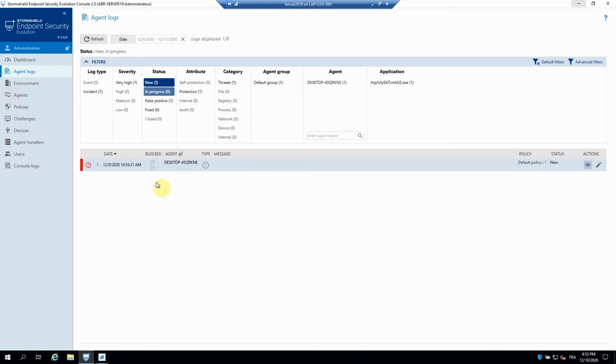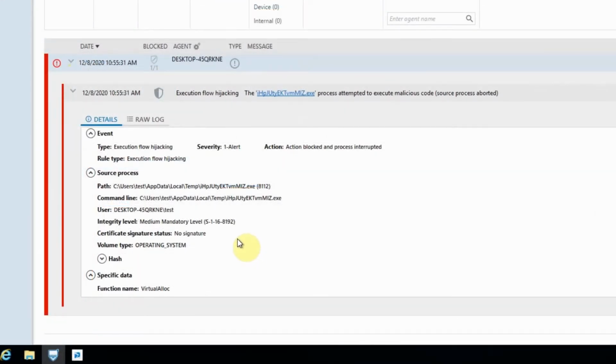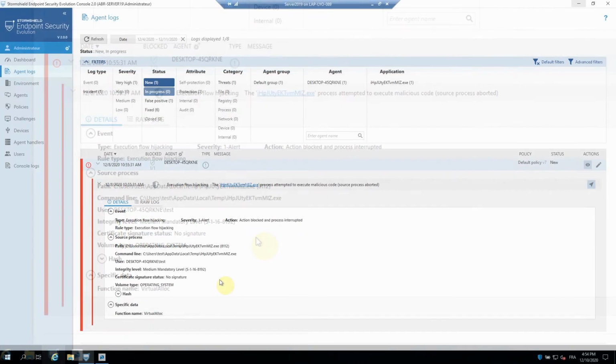They're accompanied by a context allowing an analysis of the operations preceding the attack so that the administrator can find the source. The administrator can start by looking at the alert generated by the agent. Here we are facing a malicious action identified by our protection against the hiding techniques used by malware. This log alone cannot help us to understand the origin of the attack. This is why SES Evolution agent continuously records the activity of the workstation to build a context around an alert and thus give the administrator essential information to understand the threat.